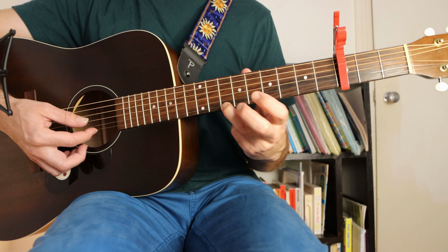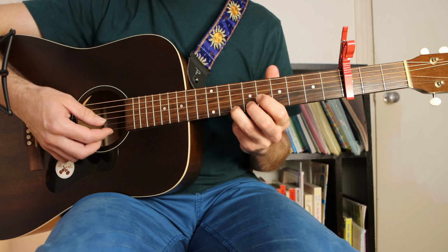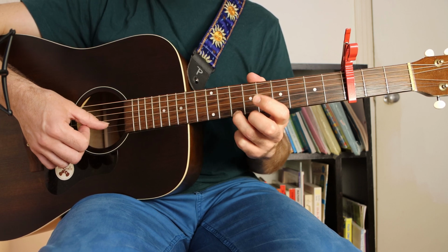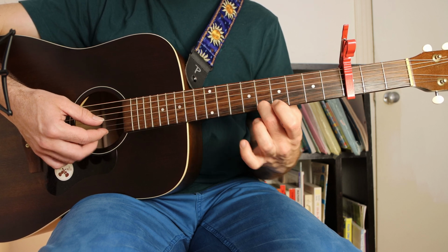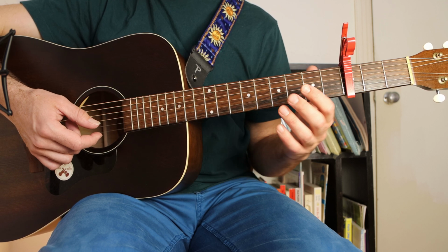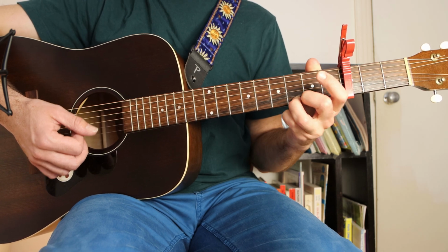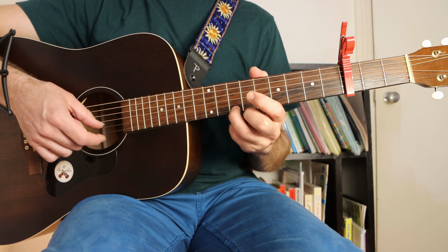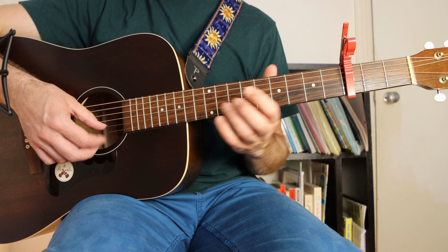That's the trickiest part. So you have a pull off at the 7th fret. Pull off from the 7th fret on the first string, pluck the first string, pull it off, and then play the first string open. Next, play the 5th fret note on the first string, pull it off, play the 3rd string, and then play the first string here with the 3rd finger and pull it off. Okay, so this is 1 E and a, 2 E and a.